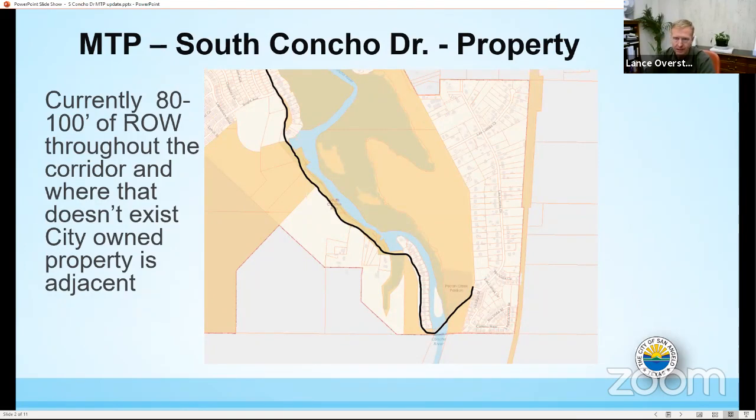And so what makes that kind of prime is that there would not necessarily be a need to go into any of the homeowners that are currently along that have houses established and to do any kind of acquisitions of their current lots. And so really the right-of-way is kind of unique in that it is pretty much completely available, either unplatted and or already owned by the city. So any kind of expansions we would need in the right-of-way, it could easily be taken and done as the city needs to give up that property and or as some of these larger parcels were to come online.